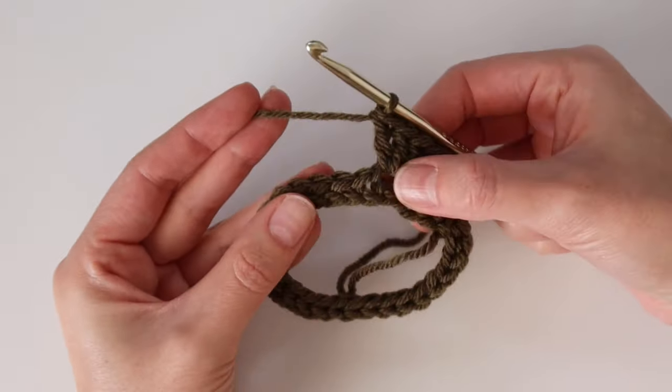At the end, finish with one final double crochet into the top of the chain three — that was the end of Row 23 with a total of 86 double crochet. Now bring in the new color for another decrease row. Row 24 is the same as our first decrease row but with a different number of decreases. The decreases work the same way as I previously showed — for Row 24 you'll work three double crochet into the first five spaces, chain one and skip over three double crochet, one space, and three more double crochet, then work three double crochet into the next five spaces, repeat the decrease four times total.